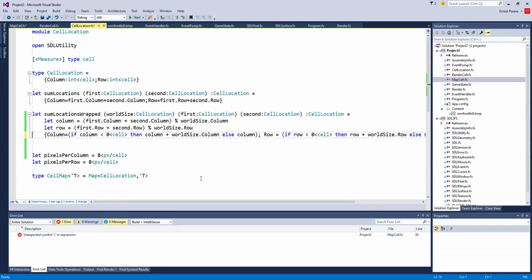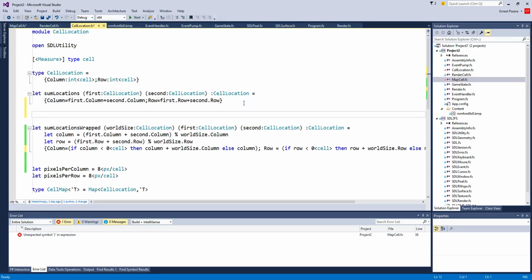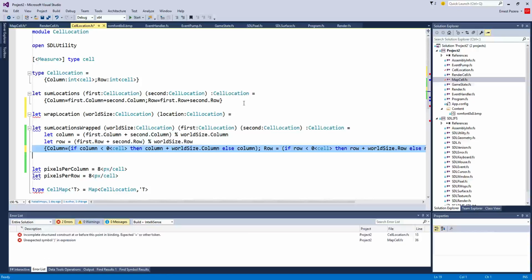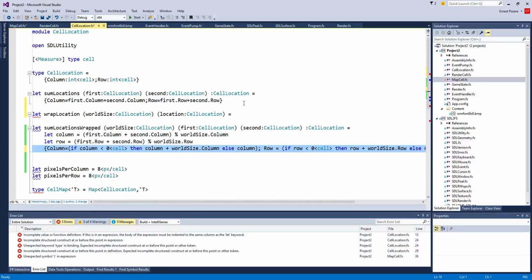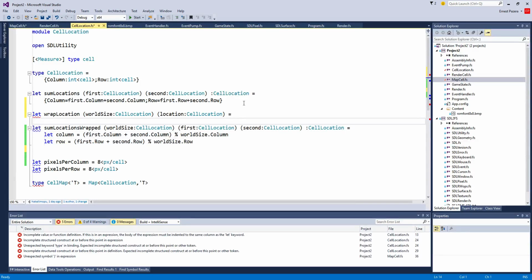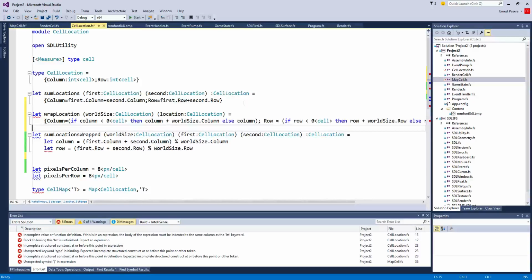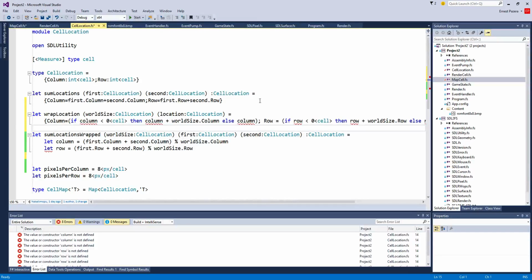I guess I just have a function called wrap location. Size, location, and location, which is set location, equals. Chop that out. And if location.column.